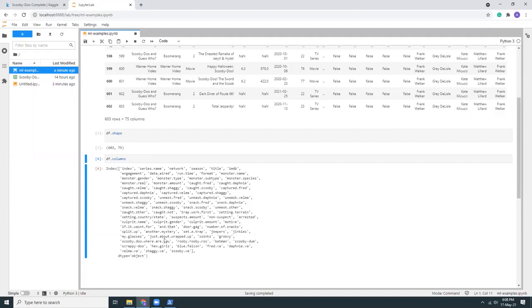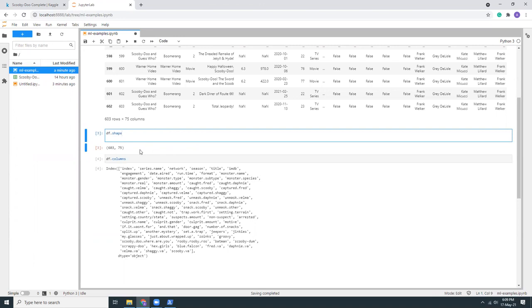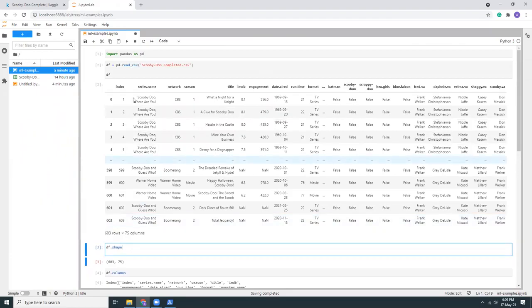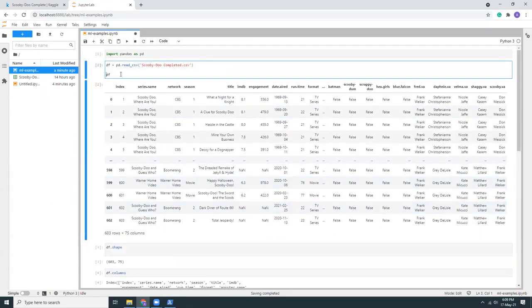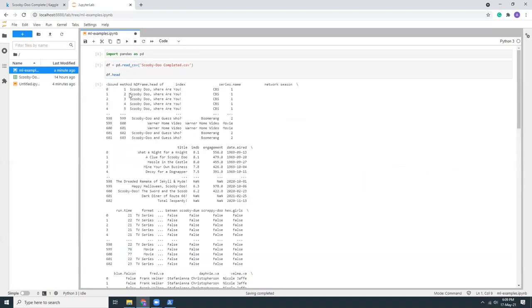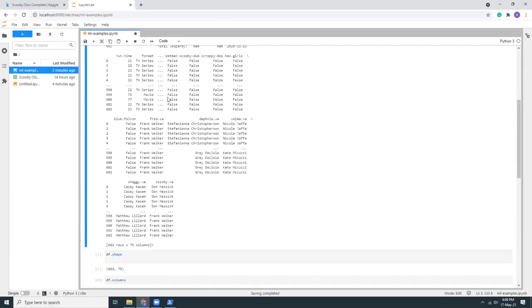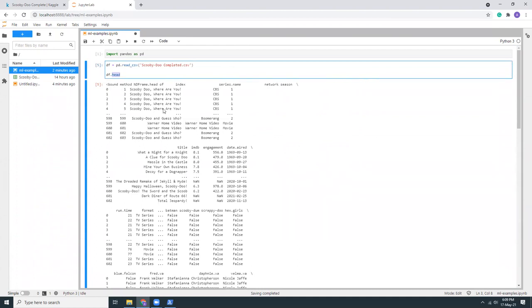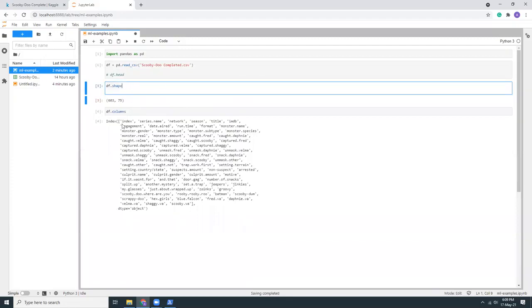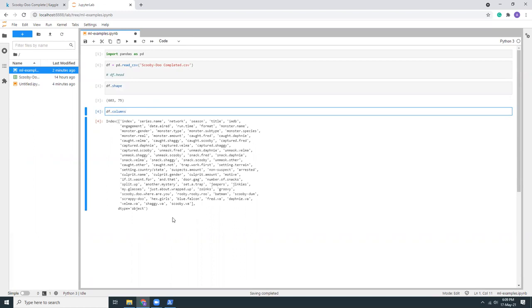And the beauty of Jupyter is that you can run individual cells. So this is a cell. You can run individual cells without anything else being affected. Rather than running the whole thing, I can just run this particular part. I just removed this and wrote df.head, and we can just run this part. All others will stay as they are. So these are all my data showing here. Let me just remove this, Ctrl-Enter to run it. This is gone. Shape: well, we can run it here without running the whole script.